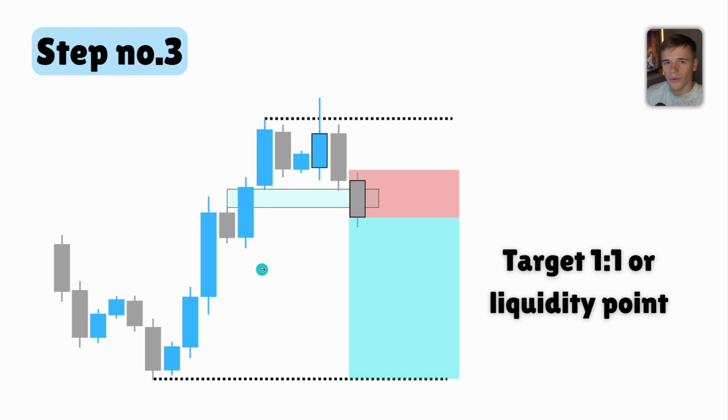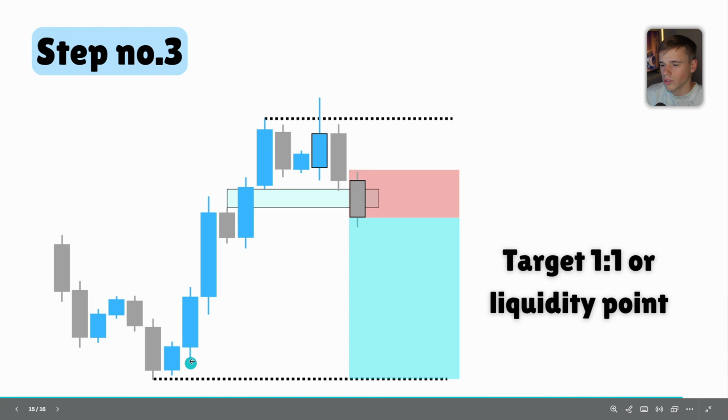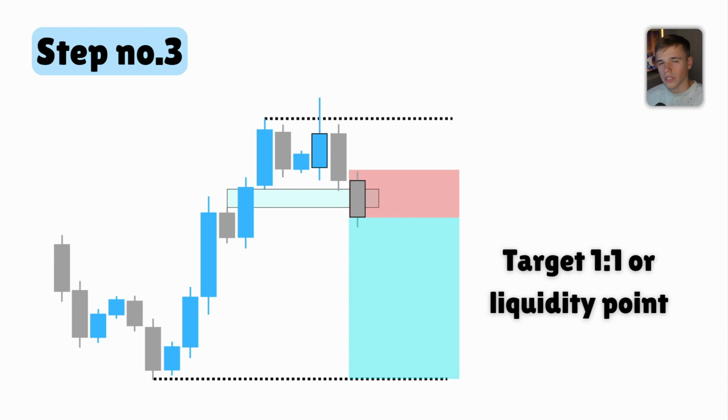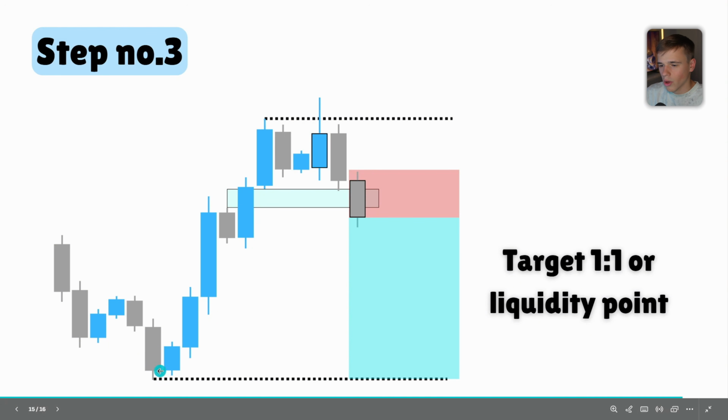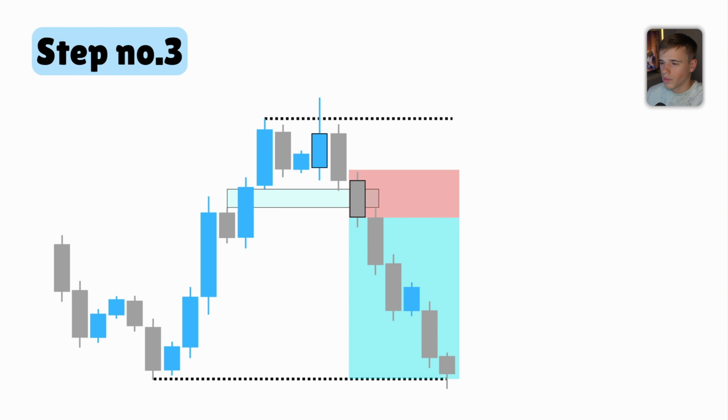We target either 1-to-1 risk reward, or we target some logical liquidity to the downside. You can also target the opposite side of the daily range. So you target either 1-to-1, which is if you risk 1, you target 1, then you can target some logical liquidity on the way, or you can target the whole move of the daily range. And it's going to play out a huge number of times, because this actually works crazy well in the market, which I'm about to show you right now. I would say it's about an 80% win rate in the actual live markets.